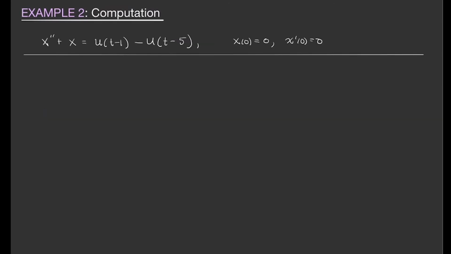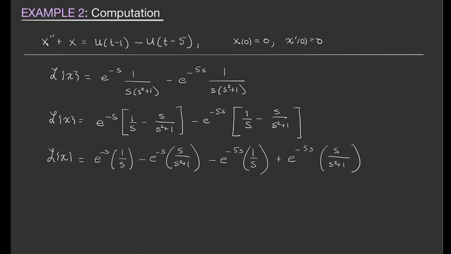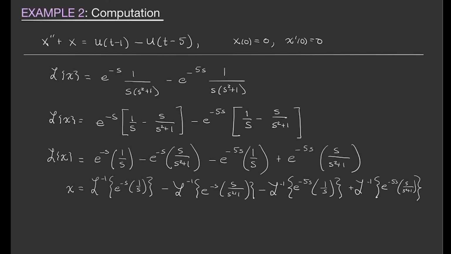Now we started trying to find the solution of this initial value problem. Part of our work led us to this expression. From there, we showed that by partial fraction decomposition, the 1 over s times (s squared plus 1) could be written as this expression. We can then use just simple distribution of multiplication to write it like so. Then the linearity of the inverse Laplace transform allows us to write this.